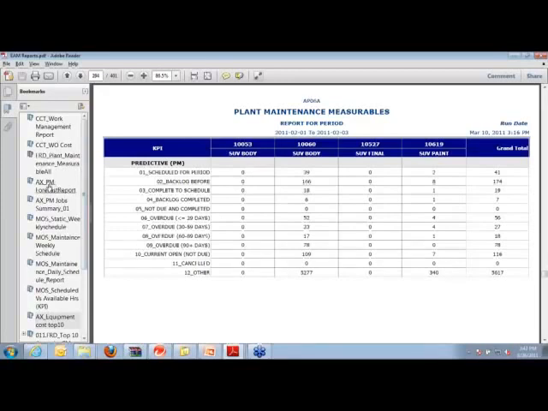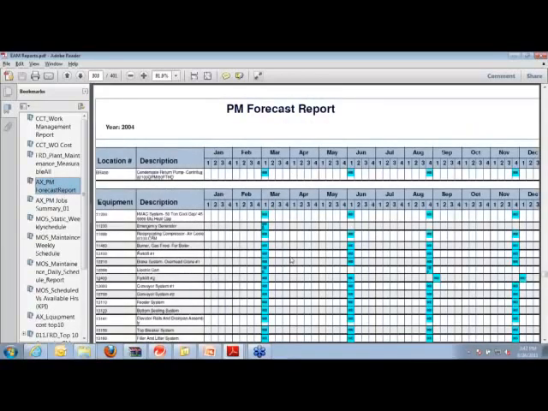You want to forecast your PMs. If we are working on a piece of equipment, you would also like to know what we are going to do for the next 3 months, 6 months, etc. And if you have multiple PMs, you may like to group them together, and that can be done with the help of a PM forecast or look-ahead type of report. And this can be done at an equipment level or a location level.